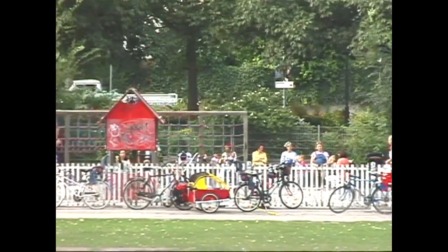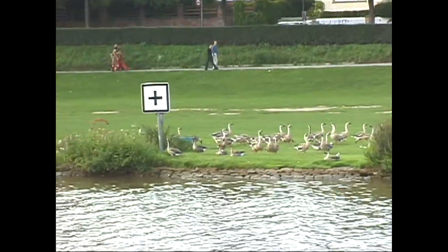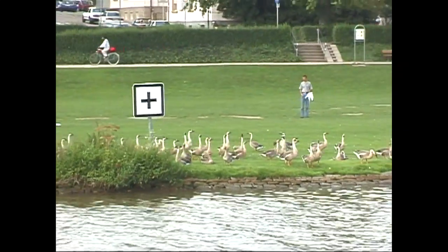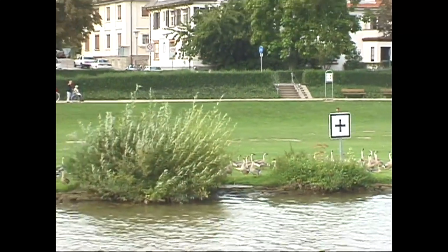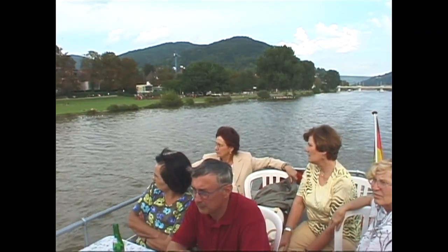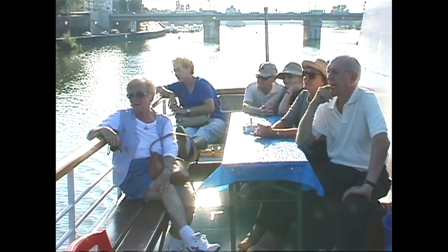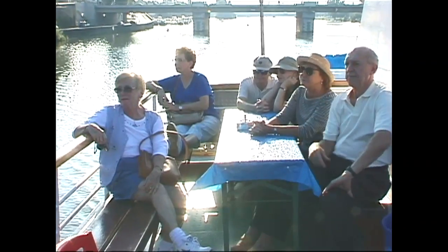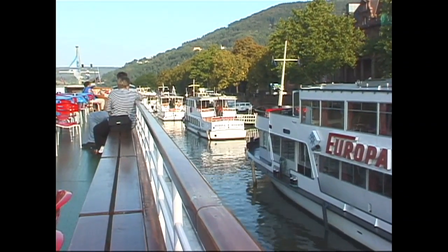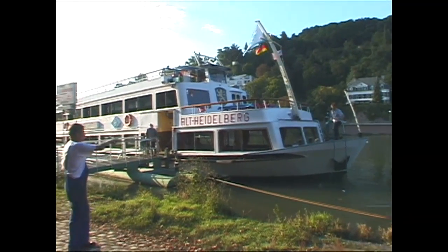On the northern riverside, you'll find the new university campus for the natural sciences and medicine, Heidelberg's Molecular Biology Center and the Max Planck Institute of Medicine, and also a Gene Technology Center. This shows that Heidelberg is not only the cradle of Romanticism, but also the town with the oldest university of Germany and a home for modern sciences and research. We wish you much pleasure in discovering more of this beautiful town. Perhaps you take an interest in getting to know better the romantic Neckar Valley. The captains of the White Fleet love to take you along on further cruises.